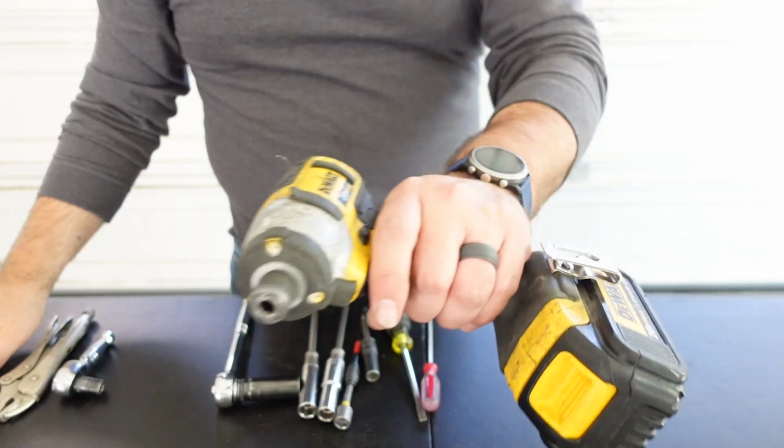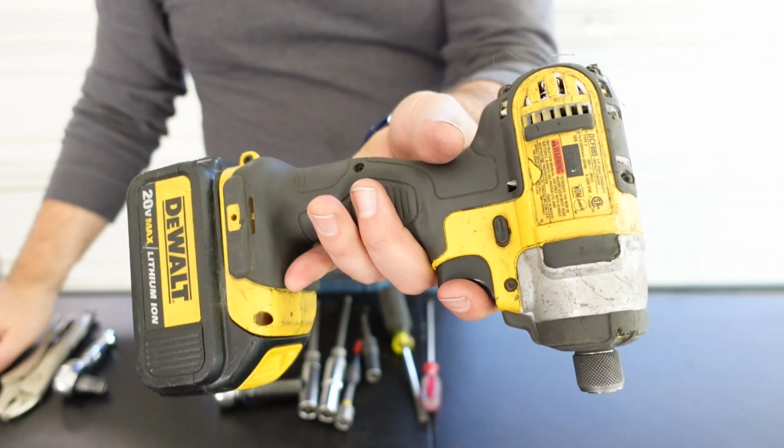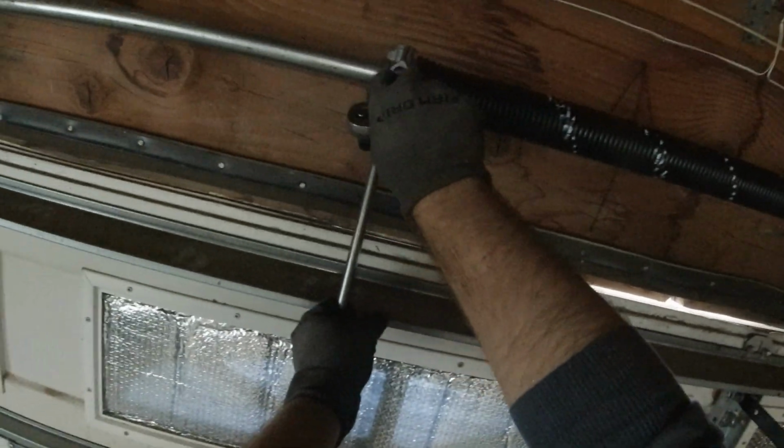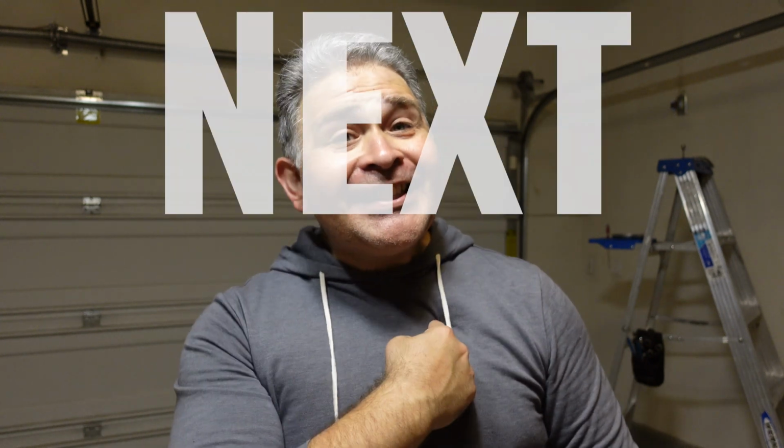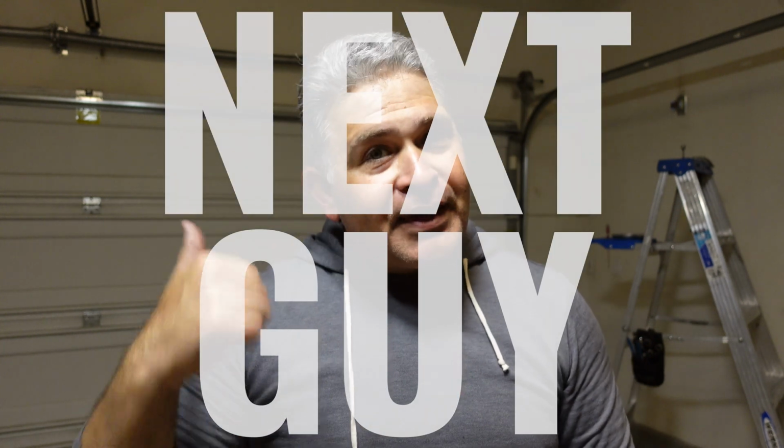Oh, and another pro tip, please, please, please do not use an impact drill to tighten the set screws to those torsion springs. Use a deep socket with a socket wrench to simply tighten those set screws so that way the next guy doesn't have to fight with that torsion tube.